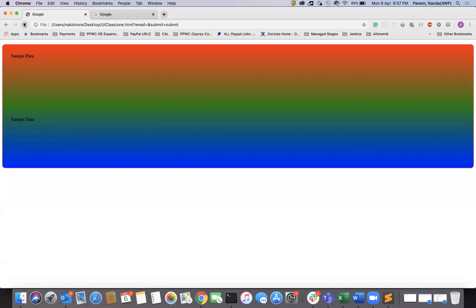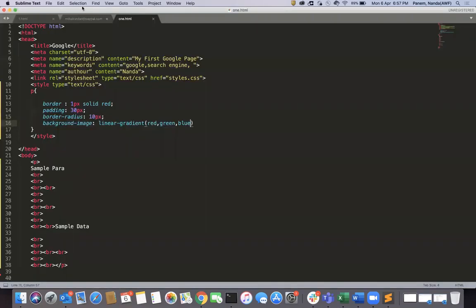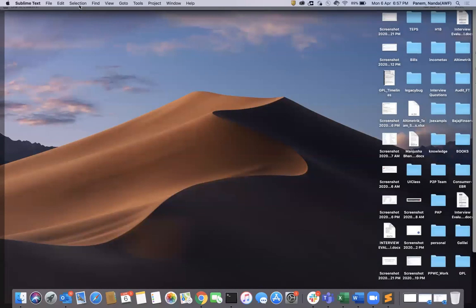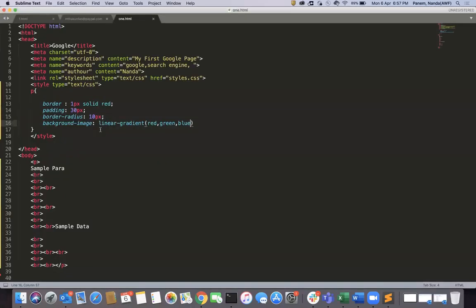The default behavior of this linear gradient is from top to bottom. Suppose you want the gradient to go straight across. You can provide it in the starting attribute: to right.